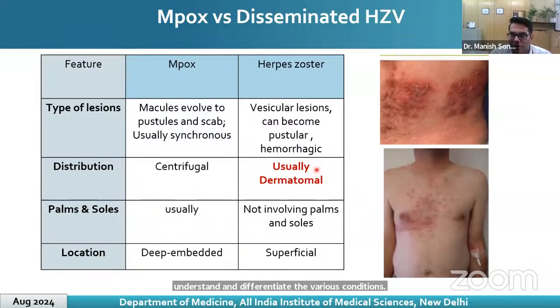Zoster. Again, in your practice, you will be seeing a lot of zoster, particularly in a very specific setting: immunocompromised patients, patients on immunosuppressants, transplant patients. These are mostly dermatomally restricted, respecting the midline, but sometimes they may extend beyond dermatomes, which is called disseminated zoster. Lesions are also characteristically vesicular. So that is something that we need to be aware of. A patient's history and setting is going to give us a good idea about these conditions. And again, very important, palms and soles are not involved here.